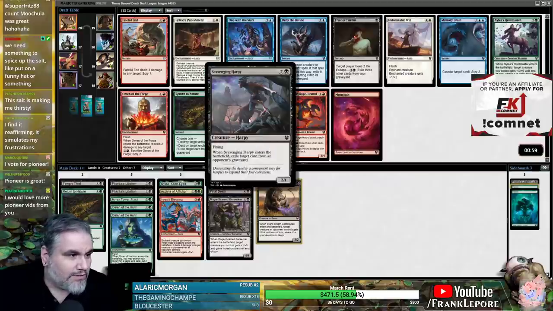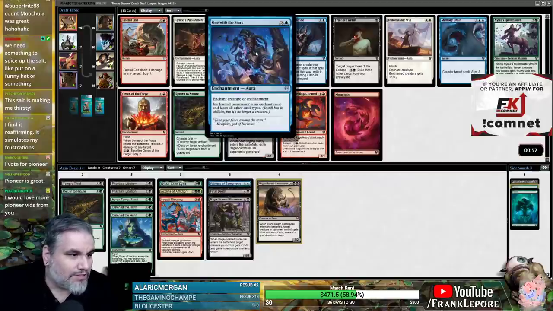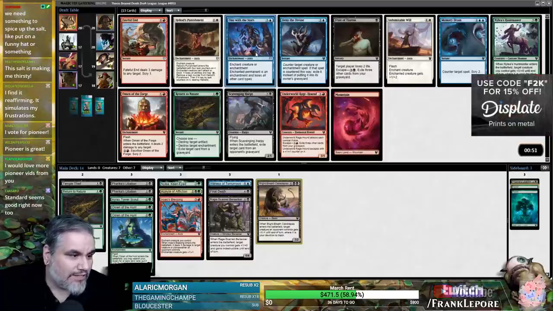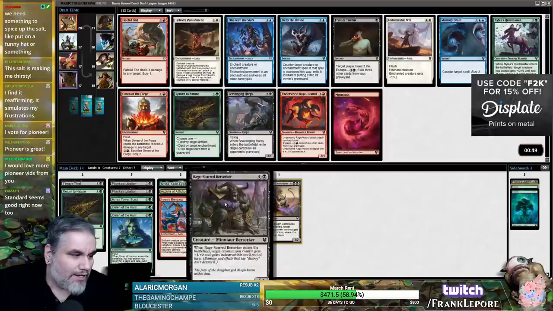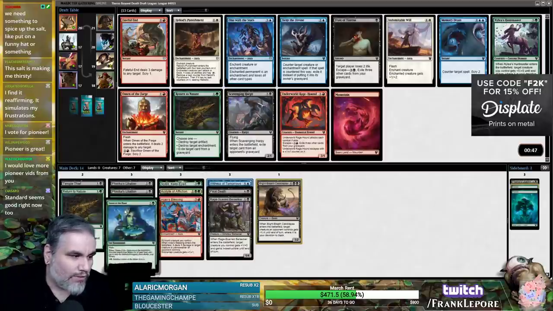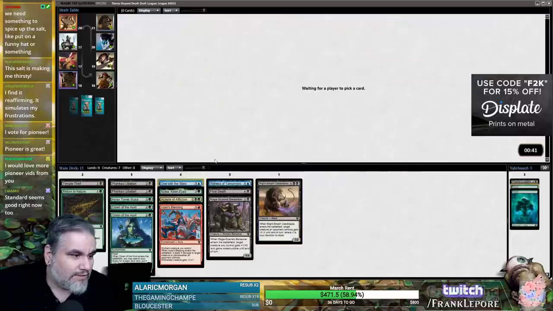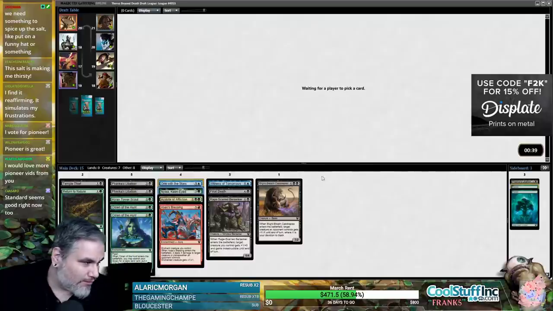Scavenging Harpy, I guess, is fine. One with the Stars: enchanted creature opponents kind of loses all their card types. It still has all abilities, but is no longer a creature. That's not terrible. I mean, how many colors are we playing, though? All we need is one red and one blue for these. And we don't actually necessarily have to play this. Yeah, One with the Stars is like removal. It seems fine.